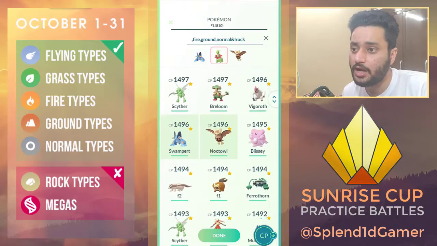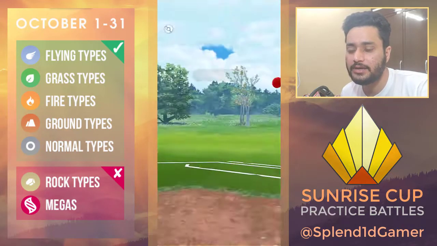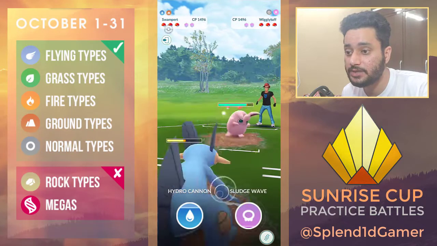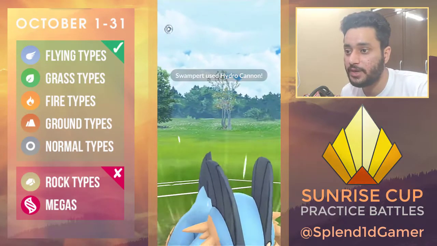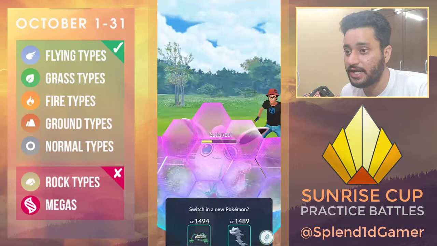So going into match number 4, because my Swampert was not used in that match, I bring out my Swampert, and also my Ferrothorn, and just for the sake of a new Pokemon I throw in Steelix as well. So we bring in Swampert. We have a Sludge Wave, and I expected a shield here, so I did not throw the Sludge Wave, but there was no shield. We could have taken down that Wigglytuff, but anyways we have double charged our Hydro Cannon and we get 1 shield.